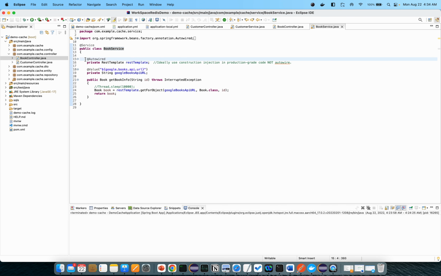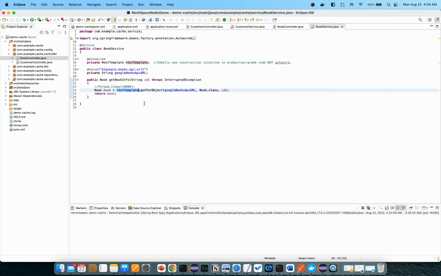And it is autowiring a REST template. I know it's not a suggested way of injecting a bean, but this is a test and it's a simple REST template. I did not use constructor injection or anything like the controllers, but it's simple autowiring. And it uses the REST template. And where is the REST template coming from?